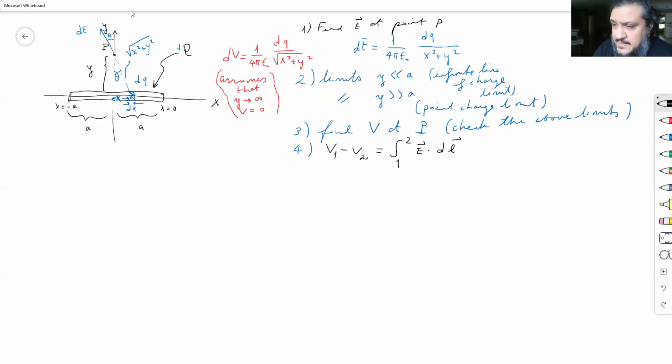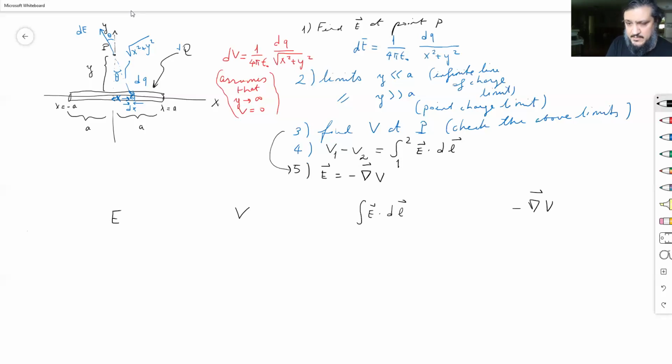And then finally, going the other way, starting from potential, how do you find electric field based on this formula here? The negative gradient of the electric potential gives you the electric field vector. So let's test all this for this example. All right, so we're going to need to find the electric field, the potential. We're going to check this integral here, E dot dl, and then we're going to use that derivative.